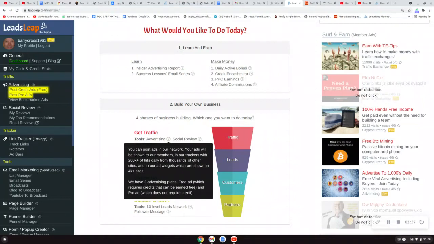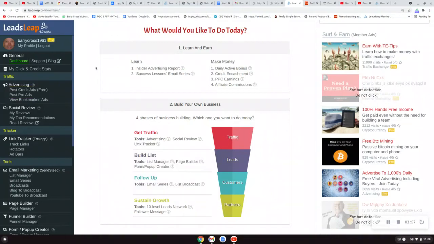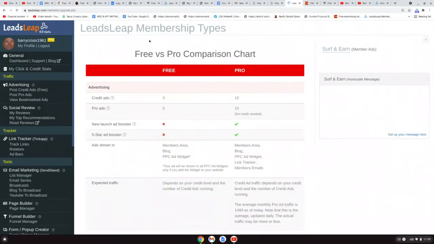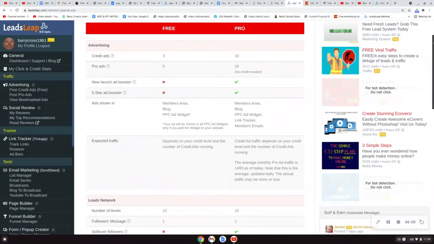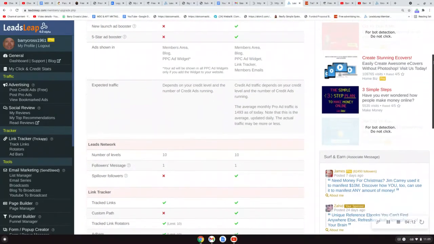So you're not only getting traffic from within the Leadsleap platform itself to their members, you're getting external traffic all over the internet from thousands and thousands of other sites that they have relationships built with over the years, because Leadsleap's been around now since 2008. If I go into this little table here, so not only promote your lead capture page, but I do recommend a strategy that I've used where you promote traffic sites, so cross promote within different traffic sites.